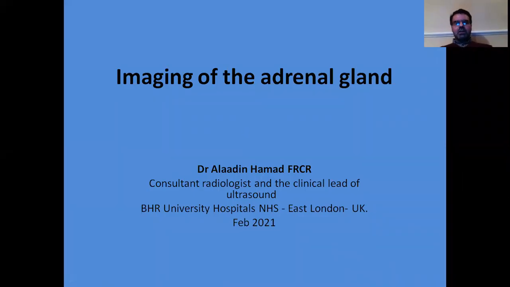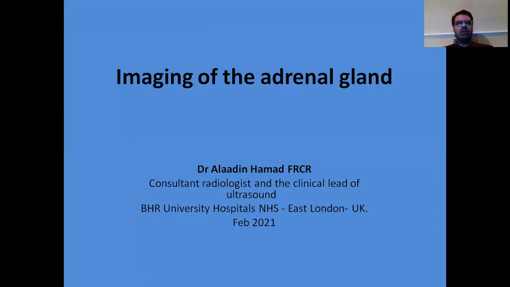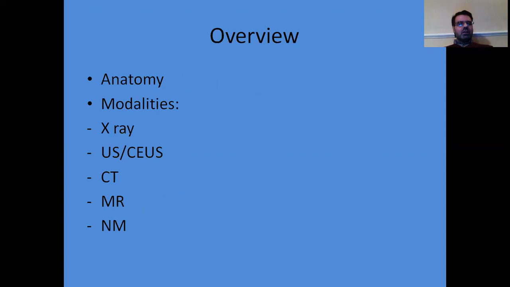I'm a consultant radiologist. I work in BHR University Hospitals, East London in the UK. Today I'm going to talk about imaging of the adrenal glands. We'll talk a bit of anatomy first and then we'll go quickly through the different modalities: X-rays, ultrasound, CT scan, MRI and nuclear medicine. I'll try to emphasize on CT scan.